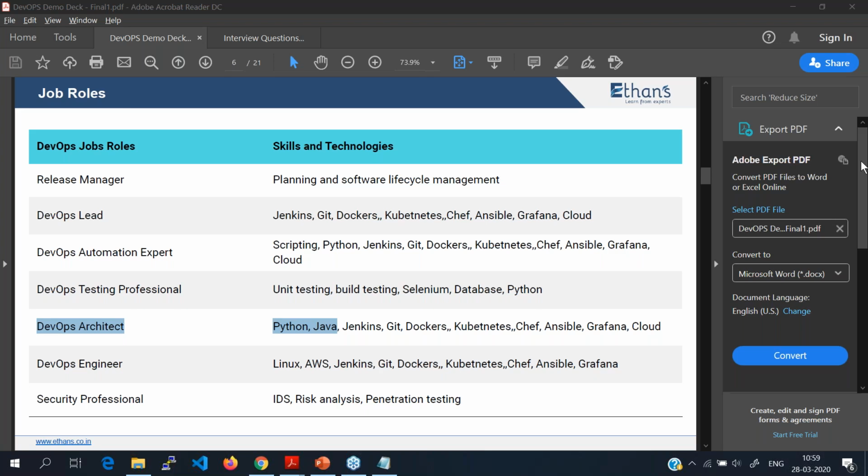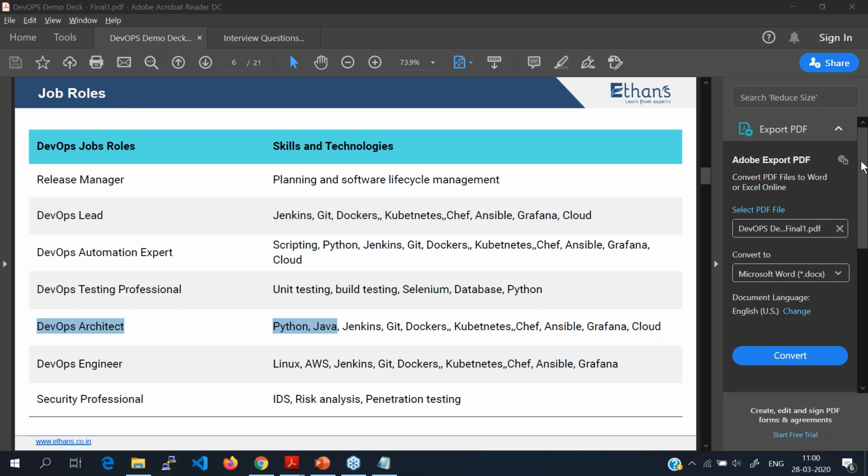There is a question from Puneet. He is asking what is the hour-wise distribution for all 9 tools? I think I can answer this question as well. Puneet, the details are already available on the website. If you go to ethans.co.in, which is our official website, we have written all the tools which we are going to cover in the class. Along with that, we have also mentioned the number of hours we are going to spend on each and every tool, along with the lab session, and the project description is also mentioned over there.